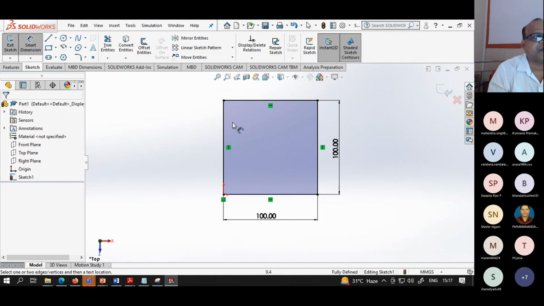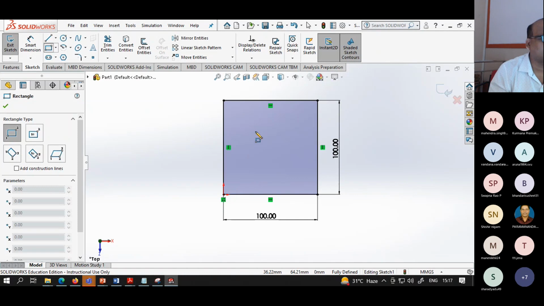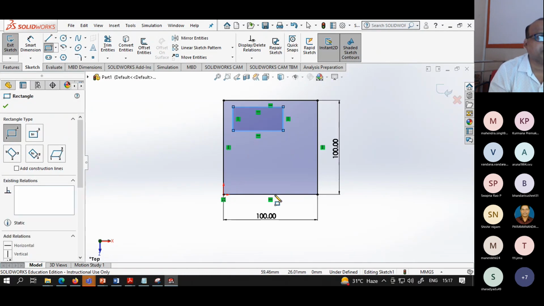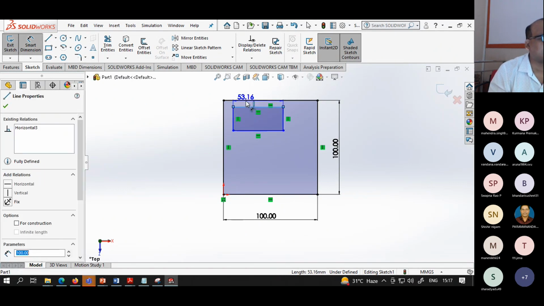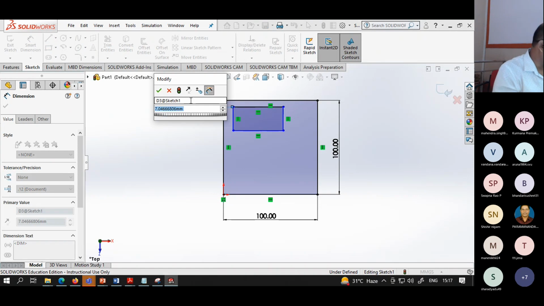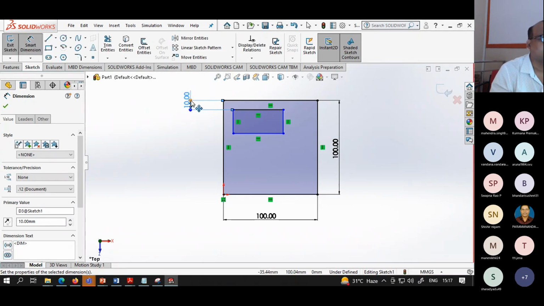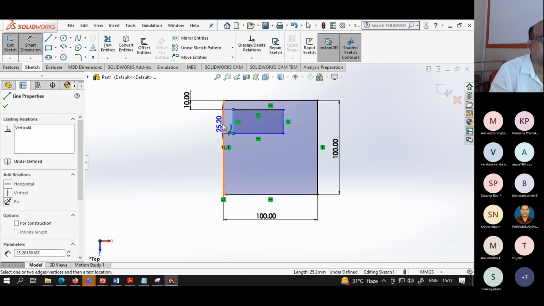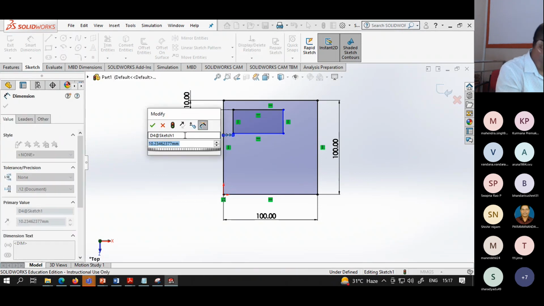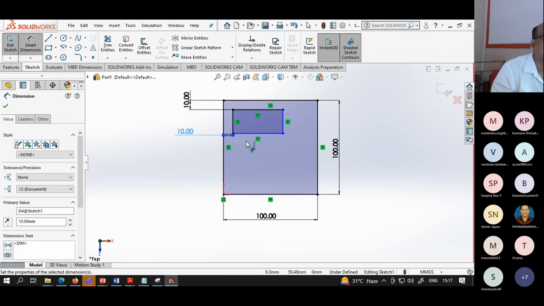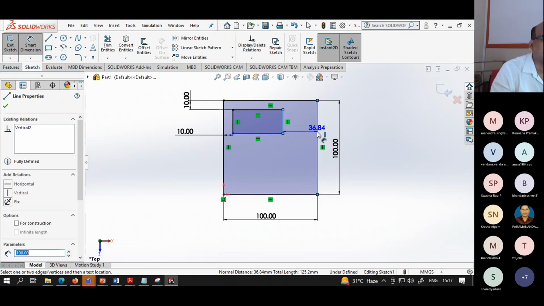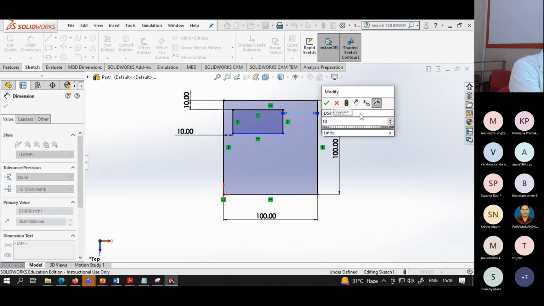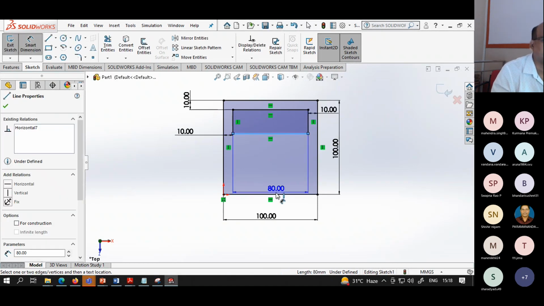Because I want to create a hollow one, I can simply create one more rectangle. Start anywhere, stop anywhere. Then give thickness. I know the thickness is 10 mm as per my requirement. So give thickness 10 mm here. Simply write 10, it will take it, because by default it is taking millimeter. This side 10 mm, this side 10 mm. So all the side thicknesses are 10 mm now. This side 10 mm, this side 10 mm.